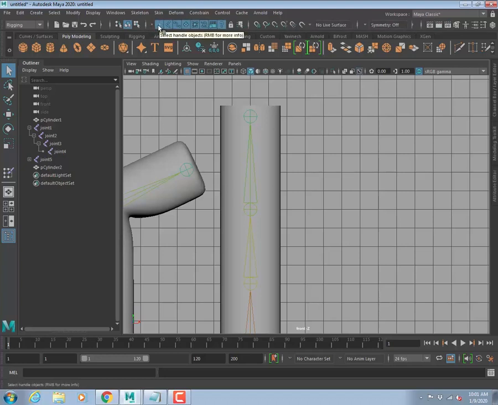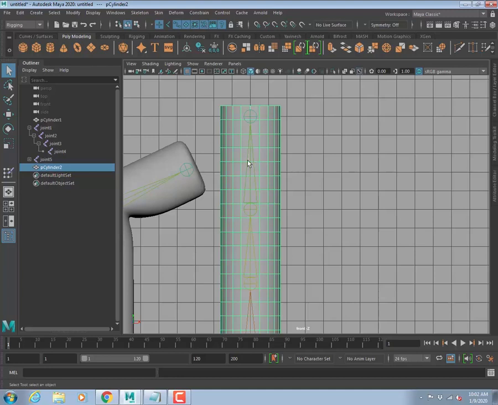Do you have these panels? Select handle object, select joint object, select curve, select surface object. Can you see that? You uncheck the select joint object. Just click on it so that it is not in blue color. After this you won't be able to select the joint. I cannot select the joint because this is unchecked. Select the object only in shaded mode. For wireframe you press 5.